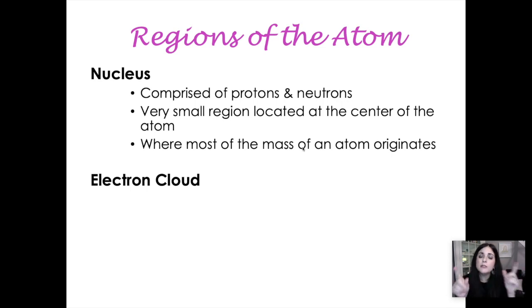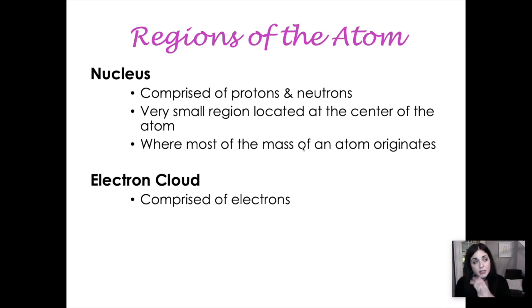And then around that, you have these electron clouds, which are comprised of electrons. The electrons exist in the clouds. Think of them like birds in the sky. I know birds don't fly in the clouds, but we're just going to pretend. You have these massive clouds in the sky, and they just take up space, right? They're just like that with atoms too. These electron clouds take up a lot of space.